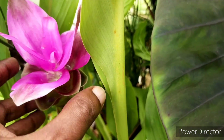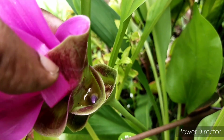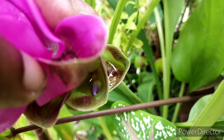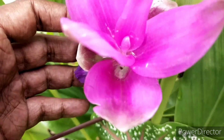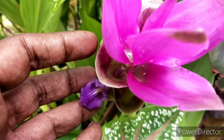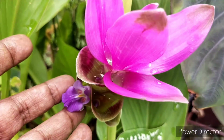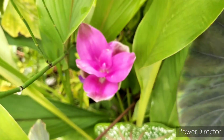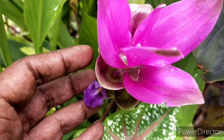Now let's talk a little more in detail about the blooms. The top crown here is actually pink. It's known as bracts. The actual true flowers are the smaller compact flowers that appear in violet. Another unique feature about this particular plant is that it contains a water reservoir in between the bracts, in the lips of these bracts, and I noticed that it has a very similar characteristic to a shampoo ginger.